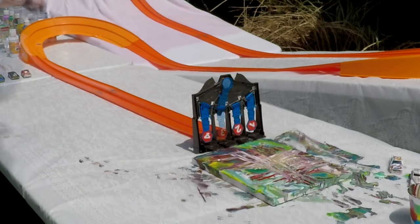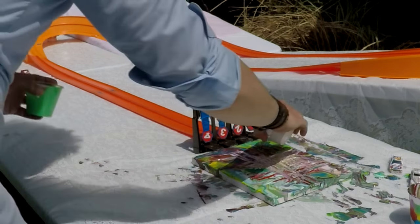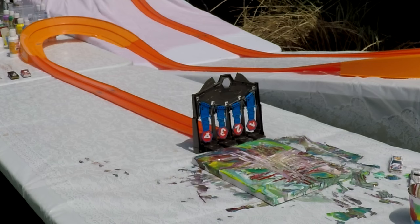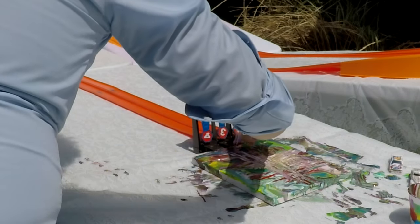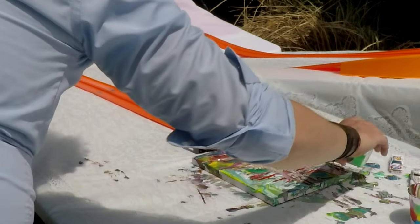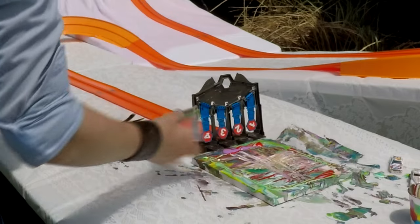Okay, I'm gonna add a little bit more paint. What about some yellow? Some white. Wow, you know what? Let's mix it up. We'll add this to the final product. Right there. All right, and on the sides too. I'm gonna switch them up. Okay, here we go. Very cool.